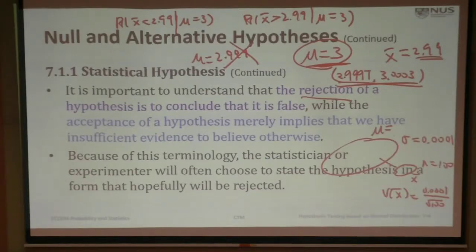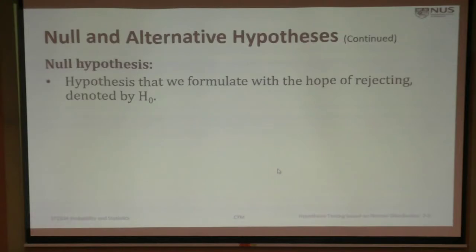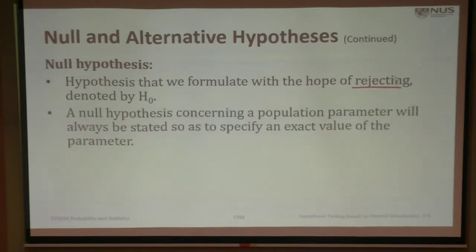Just remember, when you try to set the hypothesis, usually the status quo, or nothing changed, is the null hypothesis, while the alternative means that something changed, something different about the existing belief. We'll discuss this again, but that is how we set up the hypothesis. So we formulate the hypothesis that we want to reject.